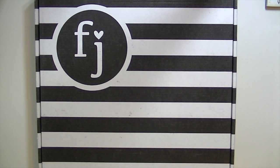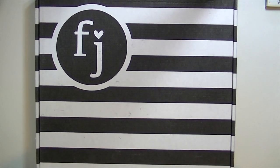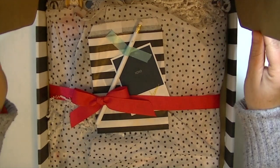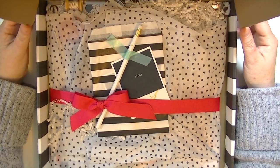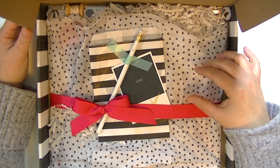So I wanted to show you the packaging because it's one of my favorite parts about these kits. The kits are gorgeous in their own right, but the packaging is just perfect, I think. She does such an amazing job with the packaging. And y'all, you know, packaging is important. So this is what your February kits will look like. So adorable with this polka dot.